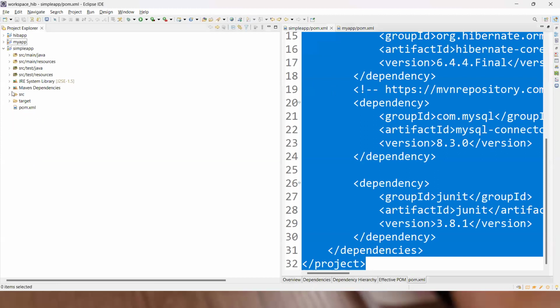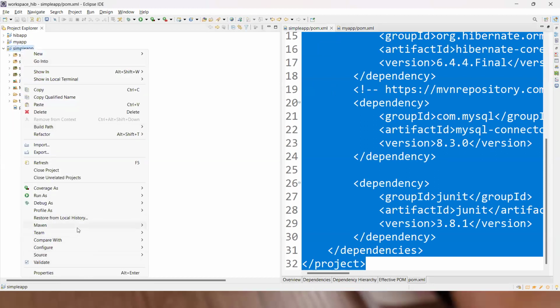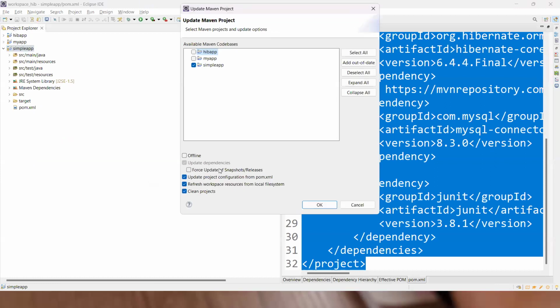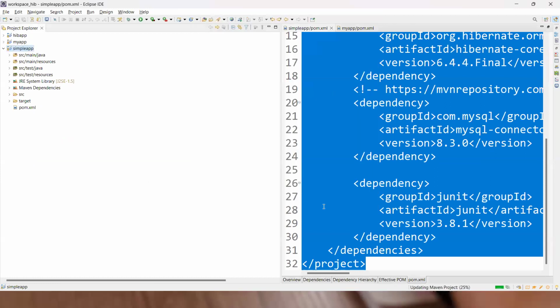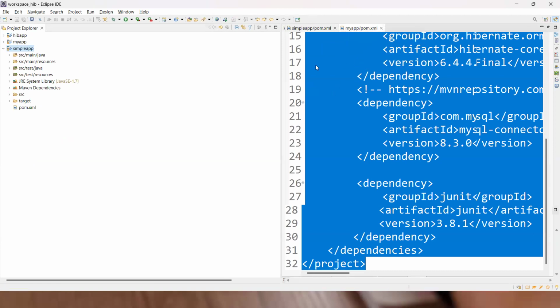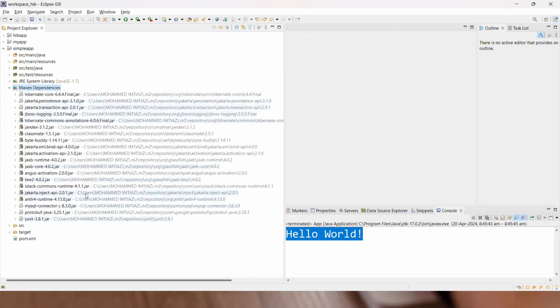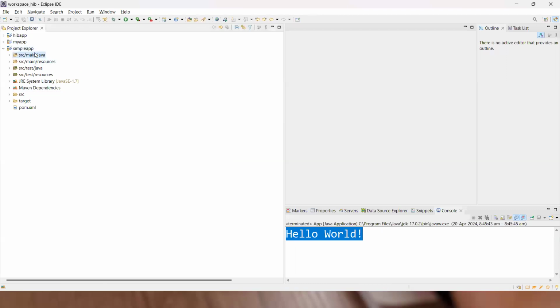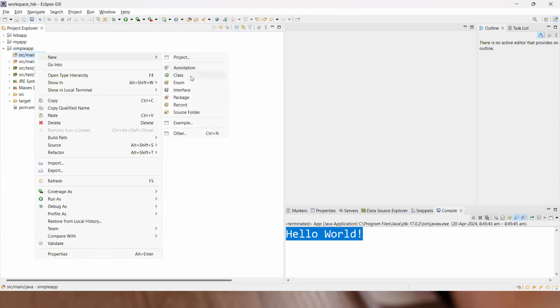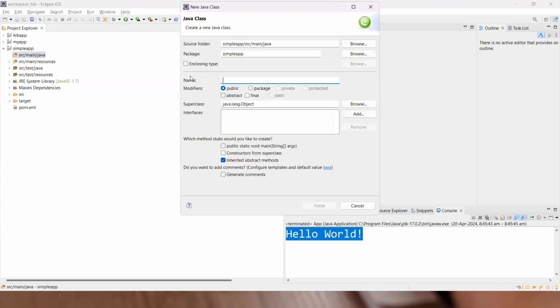Let me go back and cross-check it here. Maven, update the project. Just update the project, guys. Yes, now you can see JRE 17 here. Can you see all the jar files, guys? Yes, it's perfectly working. Now you can create a class manually as a test. I'm just writing the test class here.